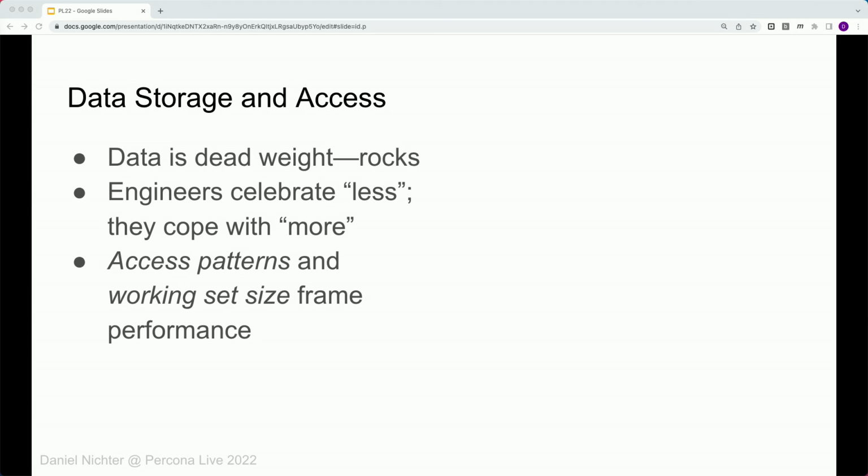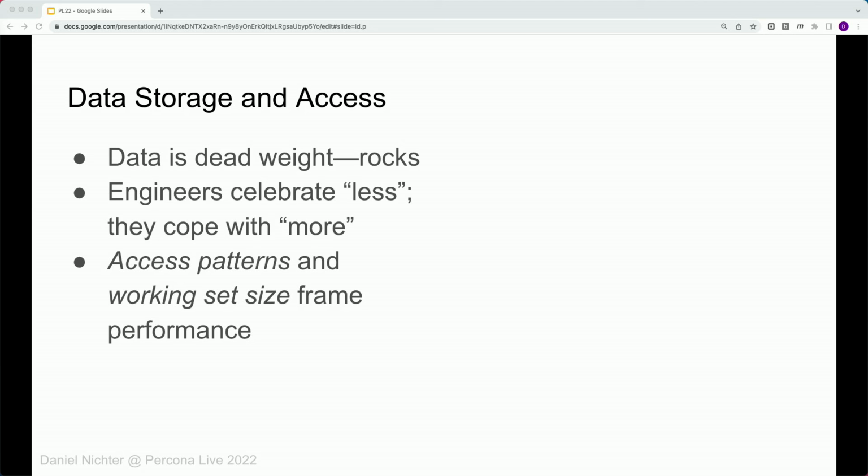I like to say this too: data is dead weight. It's like rocks to MySQL. Data is really only valuable to you. To MySQL, data is work. It's dead weight that it has to work through. And fortunately, we have indexes to provide us leverage against those piles of rock, let's say. And there's an interesting proof that data is dead weight and useless to MySQL. I can optimize any single table, any query on that single table, doesn't matter what, I can get its response time to virtually 0. It's the greatest optimization of all.